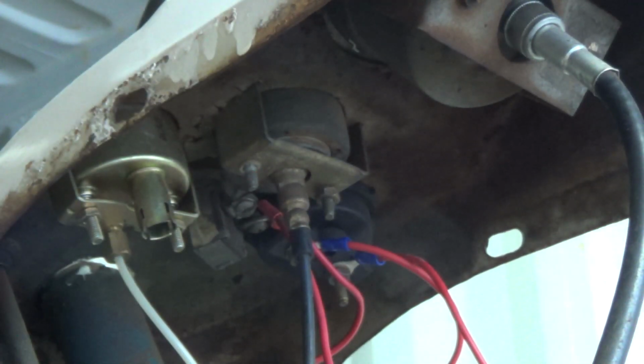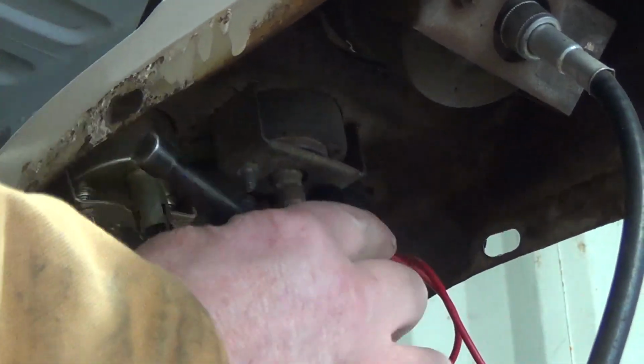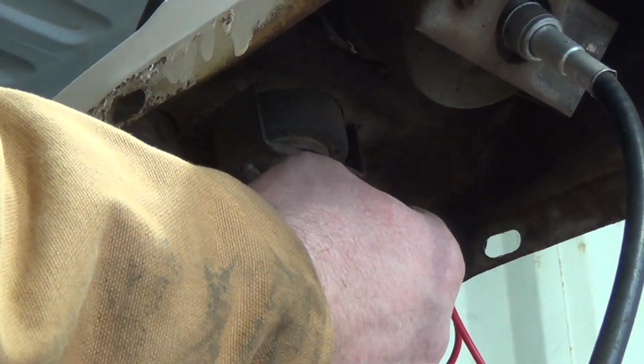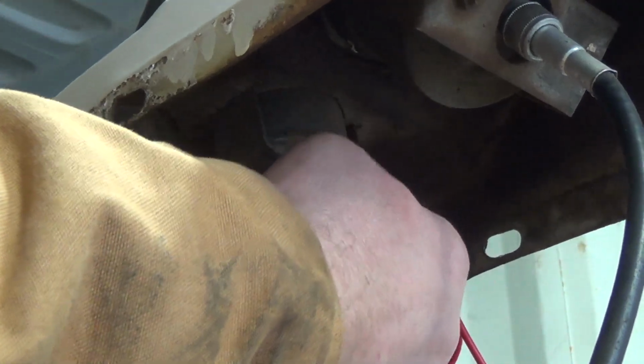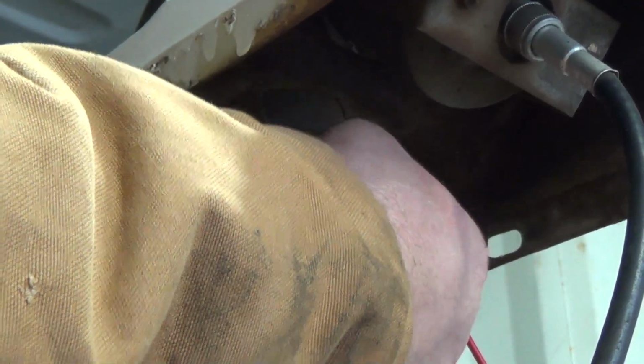Geez, you know what? It's not a whole lot of work to get this whole console off of here. Other than the steering wheel too, I don't have a puller really for that. But I don't want to start heating things up. I was thinking it'd be nice to get this console cleaned up and painted nice, but I don't know. Ooh, something just fell off there. A little washer maybe.